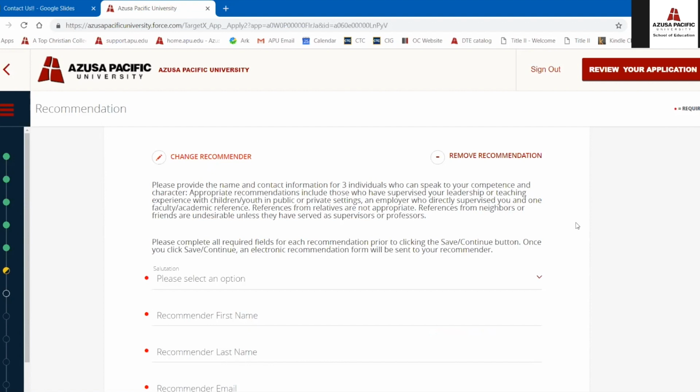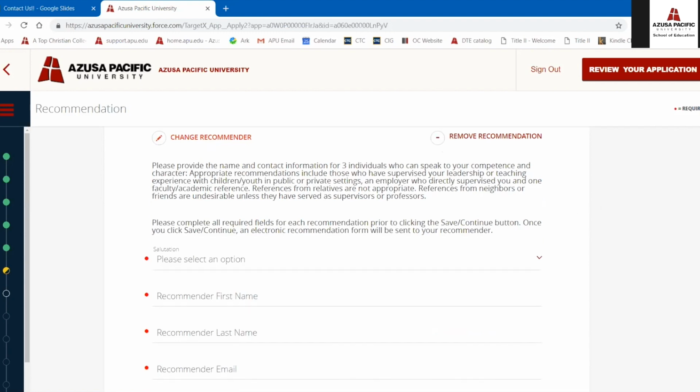Make sure it is someone who has seen you in action in a leadership, employment, or educational role. You don't want to send these to family members or personal friends. These references are looked at very carefully during the admissions process to determine if you will be a fit for our program. So you want to send these to people who can speak to all of those items for you. When you decide who you'd like to use, it's always a good practice to get consent and to give the person a heads up that they will be getting an email request for a recommendation so they don't miss it in their inbox.